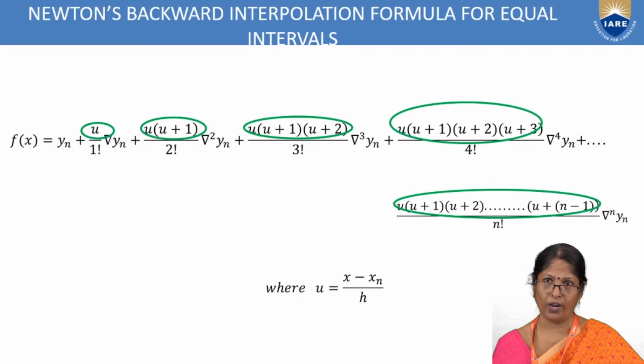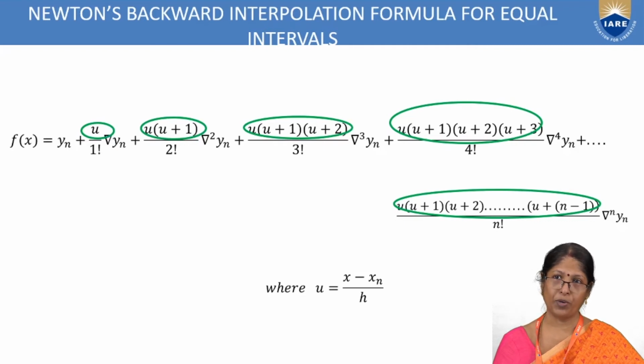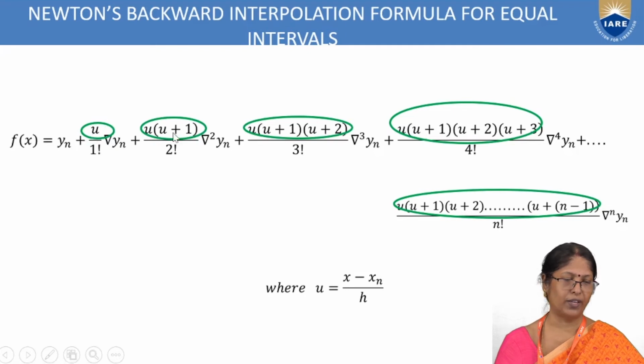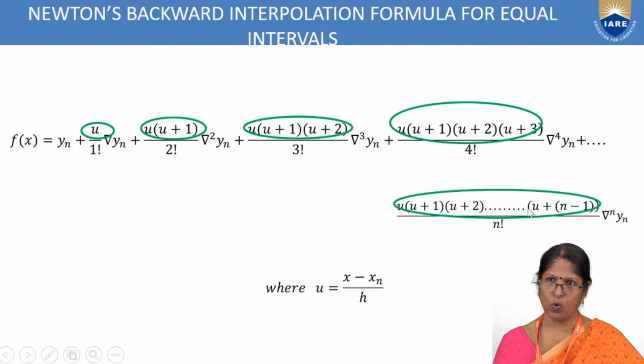This is my own way to remember the formula, because so many formulas will be there, but while writing we have to cross check it. With this technique we can cross check the formula, whether what is in your mind and what we write in the exam is correct or not. The first term u is not there, the second one is u, then u into u plus 1, then u into u plus 1 into u plus 2 is added, then plus 3 is added, and so on up to u plus n minus 1.